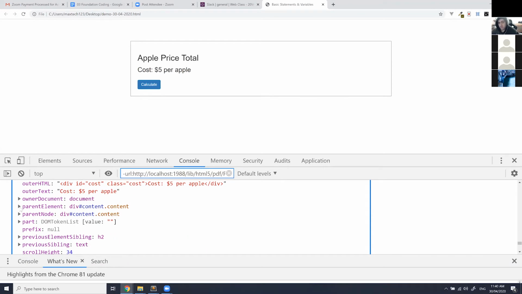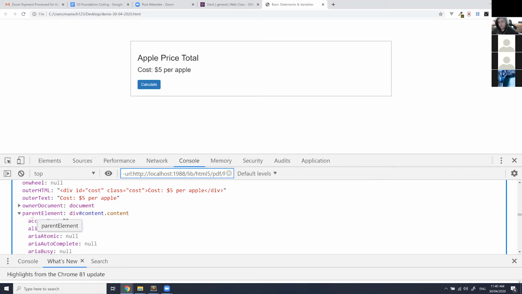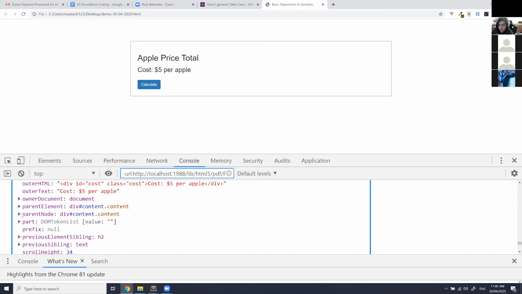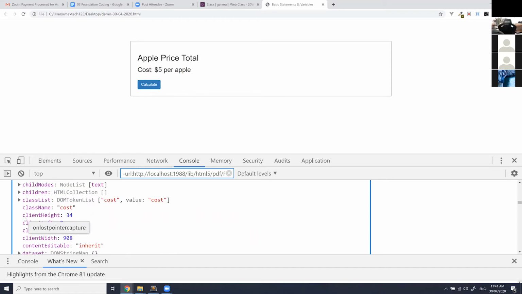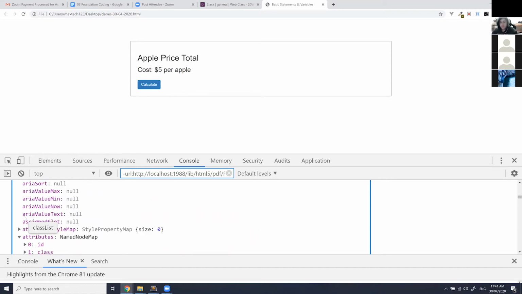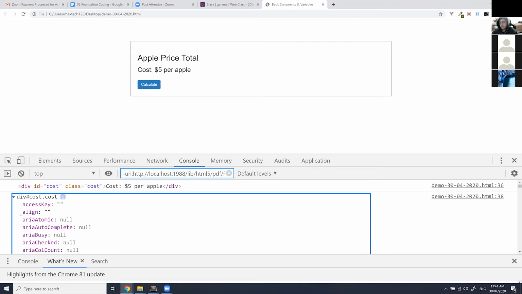Here's the parent element. So if you grab an HTML element, you can even access the parent from that element through JavaScript code because it is associated. And that's what the DOM is. It's like the interrelational kind of code properties and data that you can access with JavaScript, okay?